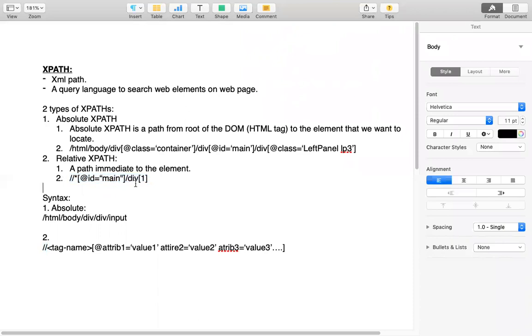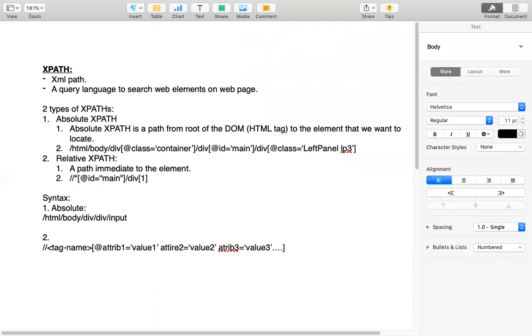So what will happen over here? We will search for all tags which have an ID. Asterisk means all tags, if we are not specifying the name of the tag, or we don't want to specify the name of the tag. In that case we can mention asterisk. Asterisk means all tags, like SQL is having select all from a table. So this is similar to that. So all means all tags, and then we are saying that please check all the tags which have ID equal to main. Now this XPath expression will get compiled and calculated.